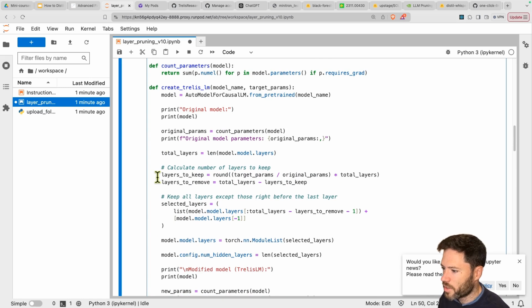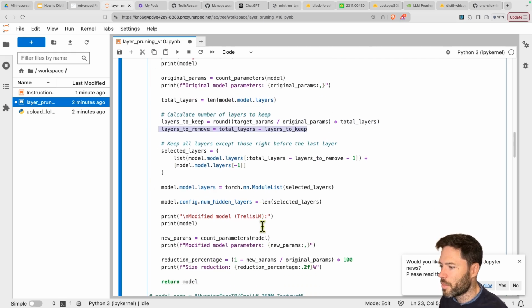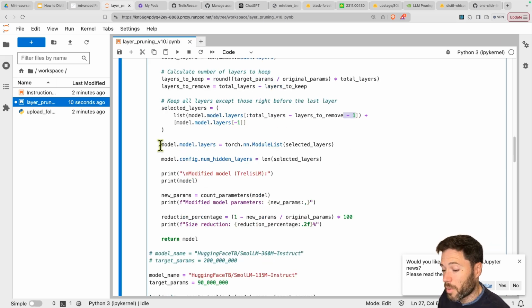So I have my layers, I have my total layers, I have my layers to keep, I have my layers to remove, which is just total minus layers to keep. And then, I'm going to make sure that I select the layers in a way that excludes the last layer. So that's why I have here the -1. Then I'm going to set the layers of the new model, the student model, to be the selected layers.